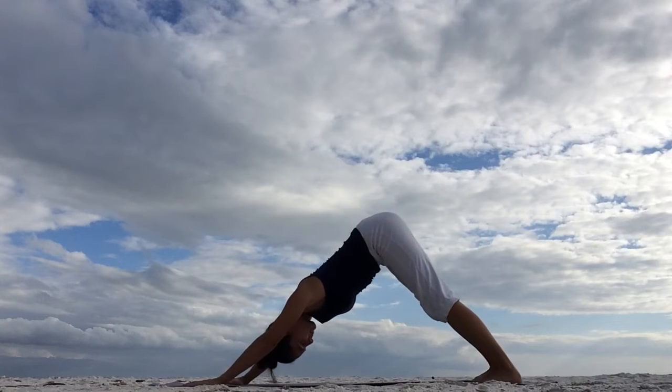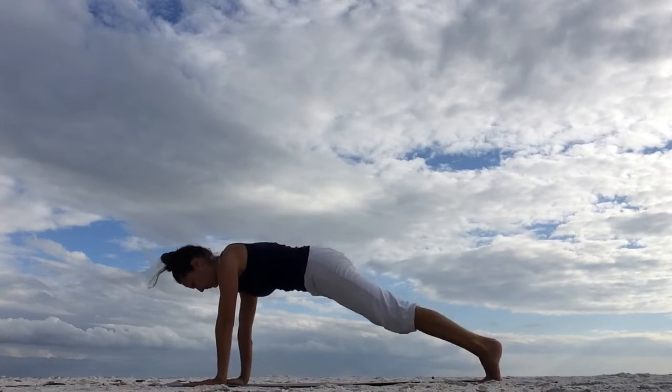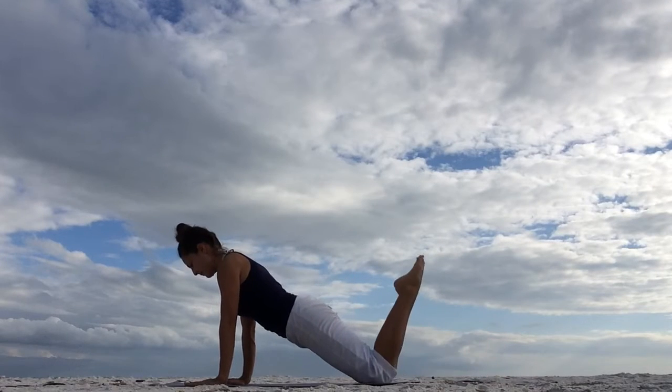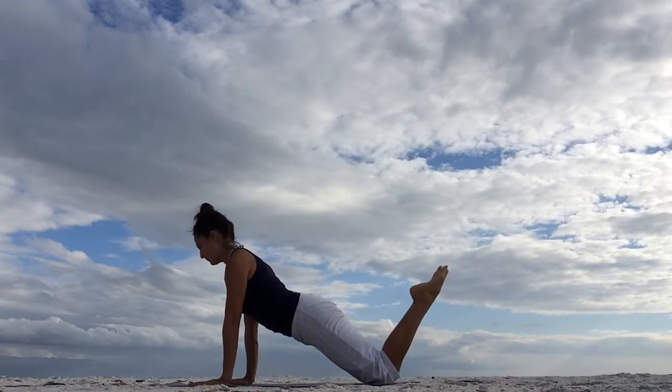And then lower your heels down. Inhale, lift your heels up. Shift your weight forward around the spine. Adjust your hands and feet as needed. Come into a plank pose. Exhale, lower your knees down for half plank. Hold and breathe. The hands are directly under the shoulders. Firm your core in and up.